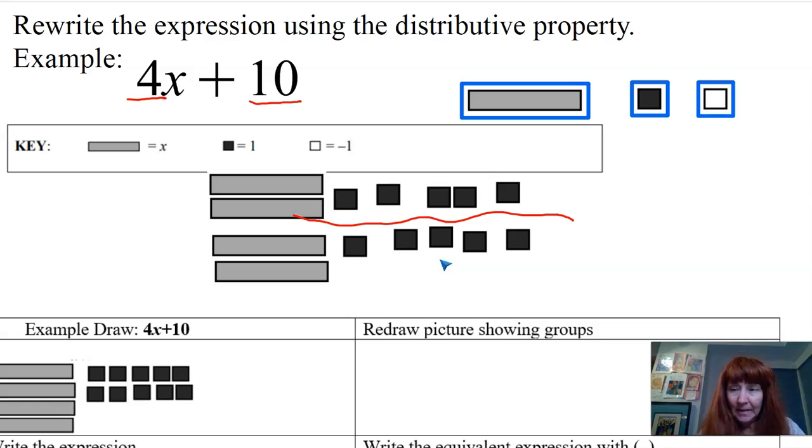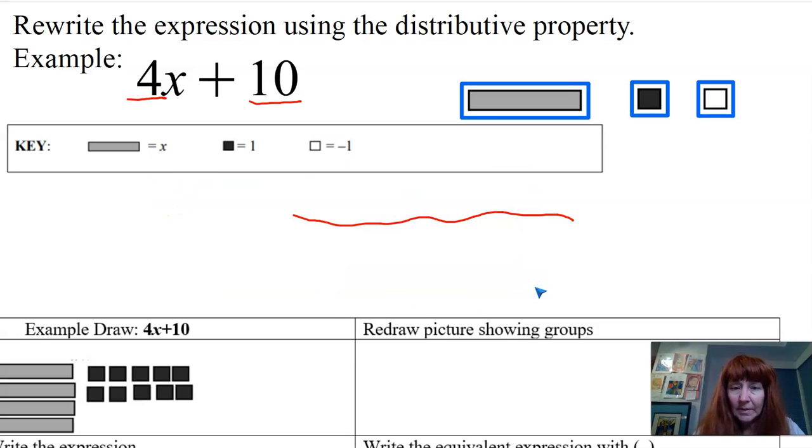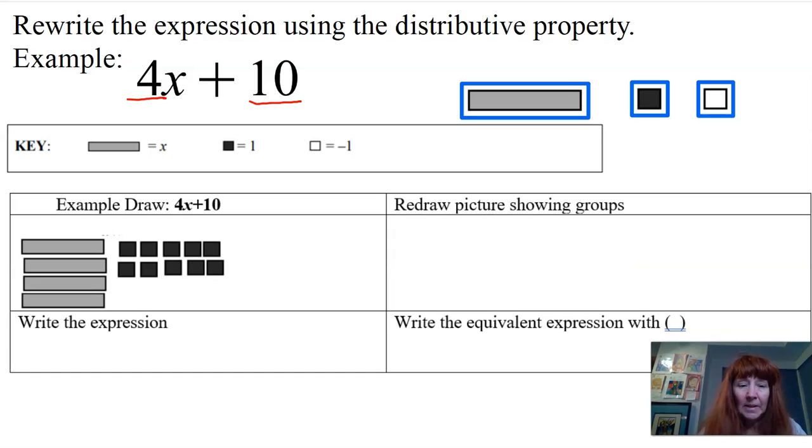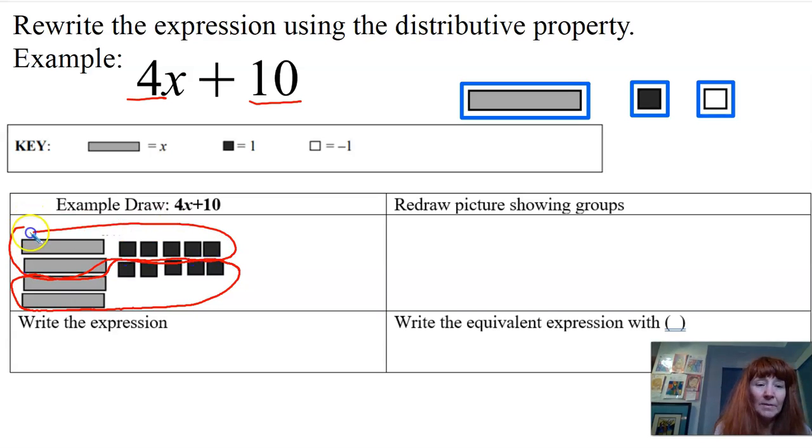Sometimes it's not that easy. And then what I'm going to show you is, I'm going to move these out of the way. Okay, so let's get rid of all those and let's erase this and let's bring this back up here. So what I try to do, if I don't have pieces that I can move around, is I start thinking, how can I draw circles around these? I'm noticing right here that I've got 2 x's and I can take the bottom 5 and group those together. And then I've got the top 2 x's and the top 5 ones. So that's one way that I start to try to draw the picture.